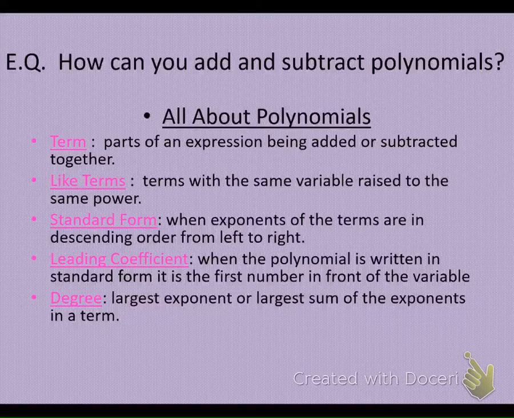Now, a leading coefficient. This one has caused some struggle today, and I don't understand why. There are two very important things. First of all, leading. If you were the line leader in elementary school, where were you standing? The front of the line. So when I'm looking at a polynomial written in standard form, I'm going to the front of it, and I'm going to find the first number in front of the variable.